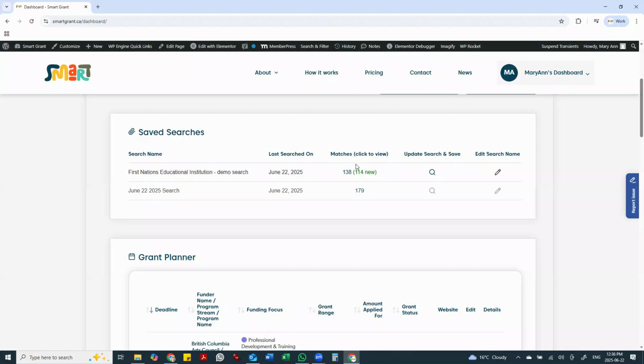This aspect here is our new grant alert system. So this search here was for a First Nations school that contacted me asking me about what they might be eligible for, or how many records in the system they might be eligible for. And I did this search back originally in May. Since I've done this search, I've entered a number of new grant records into the system, which now matches their eligibility. So when I enter a new thing that matches parameters that you have already put into a saved search, you'll get an alert like this that says how many new programs.